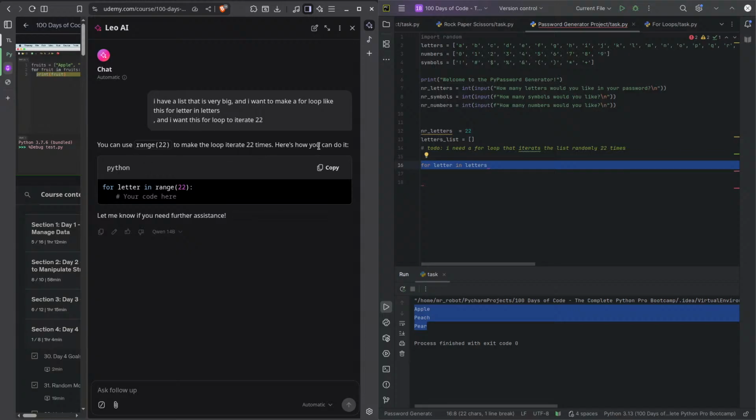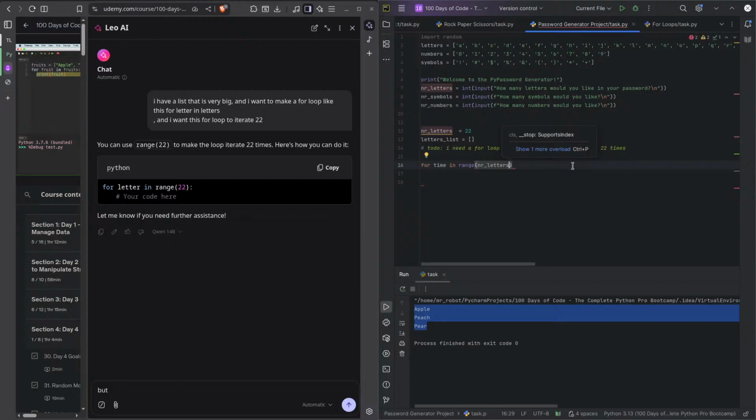You could do it. That's interesting. But I want to iterate. Oh, okay. Let's just not use AI too much because I have an idea. We could make this for loop with range, where the range is going to be the number of letters that we have inputted.